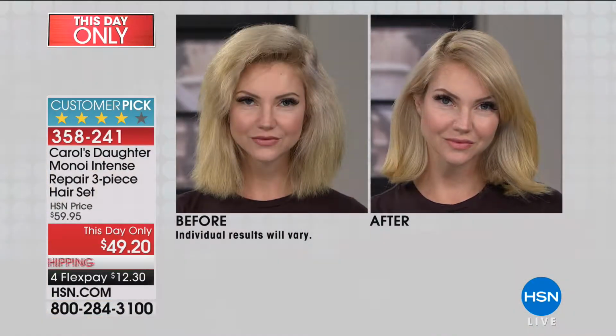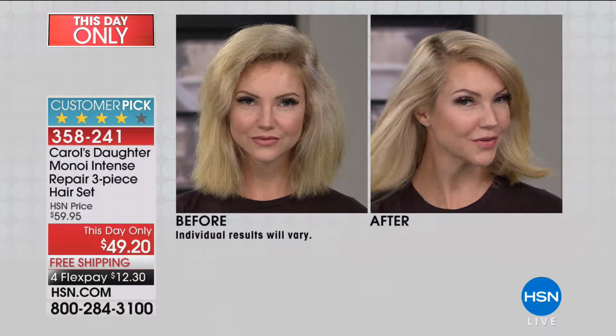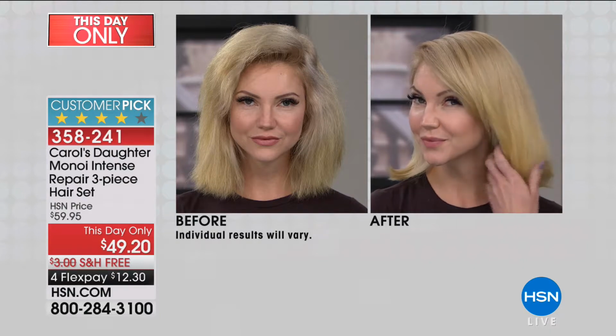I have used this on my head every single day since we started to make it. It is the best detangler, the best leave-in spray that I have ever seen, and I make quite a few of them. This is the only hair product that I use that I freak out if I'm out of. I'll try this and that and the other thing, but the anti-breakage spray in particular for me, because that was my big issue, is my hair was breaking off.